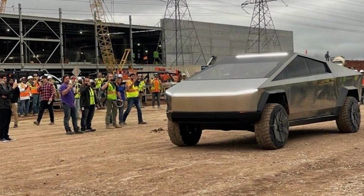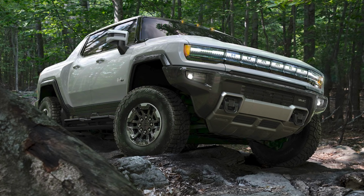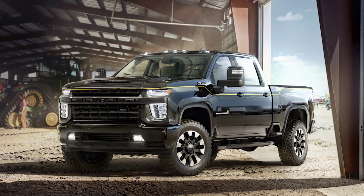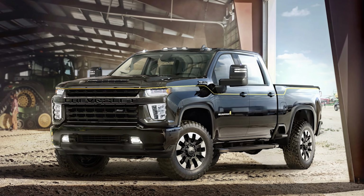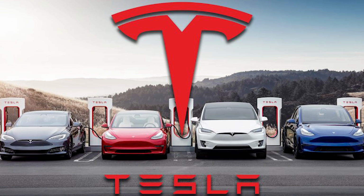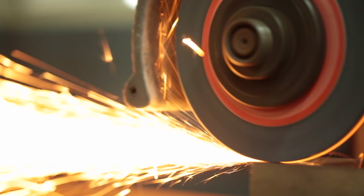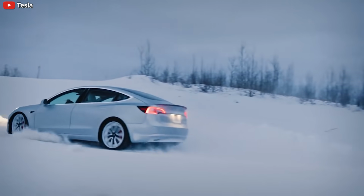Some people may think that Tesla is copying GM here, giving consumers more choices. And sometimes they actually improve on the idea and the original company copies the improvement. This is how things get better. But to be fair, companies rarely copy each other. The product you're buying is essentially the same because the engineering challenge must be solved using the same laws of physics. A car is a car is a car.